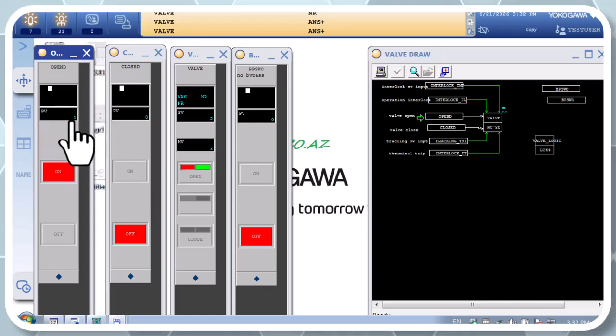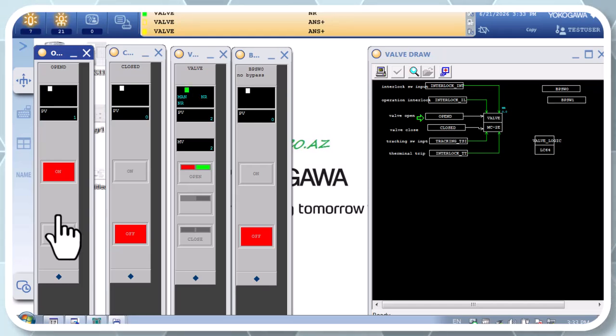Now, in my opinion, I think we must simulate the valve error. For this purpose, we press the close button to close the valve, this button, and then we press the off button on the front panel of our open tag, this one, and we simulate that the valve has moved off the valve open limit switch.